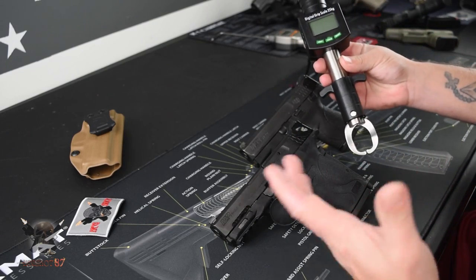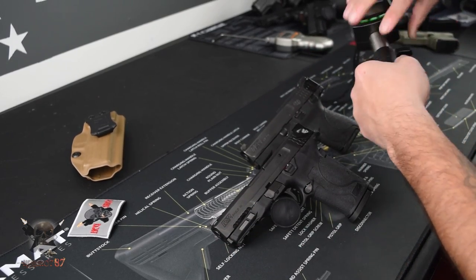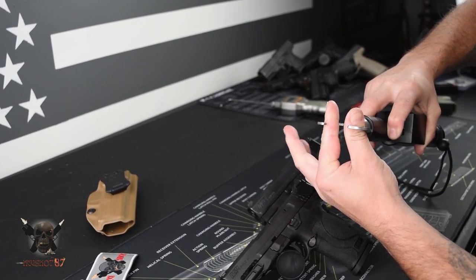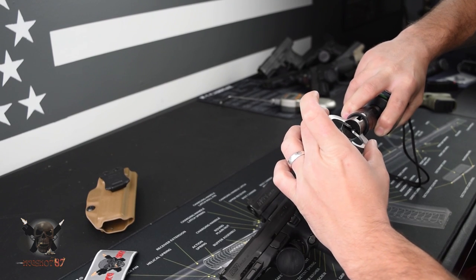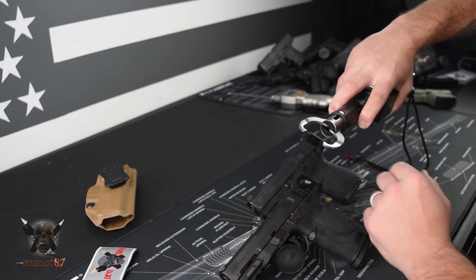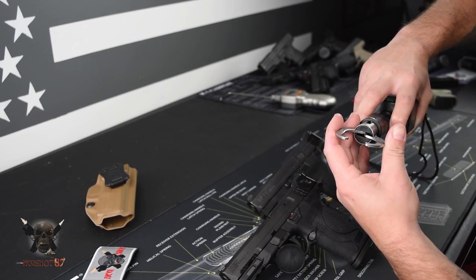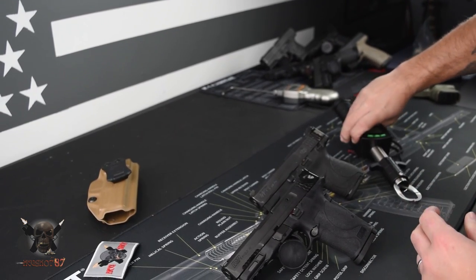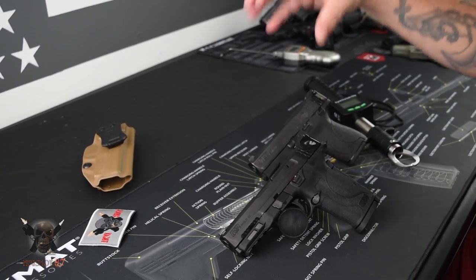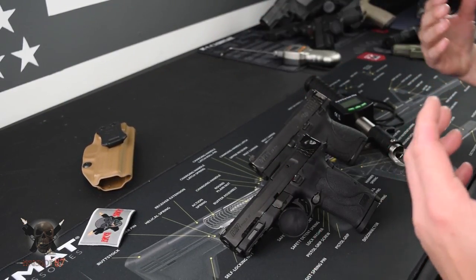So I bought this fish scale right here. It opens up just wide enough like that, so I can spread these little clamps out a little bit. I have pieces of tape on the slide serration so it doesn't mar it up, because I tried it without that and it marred it up a little bit, but that's okay. So that's how I'm going to test the pounds that it takes to pull the slide back.